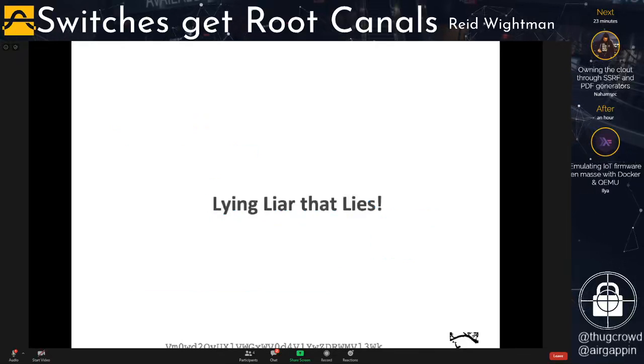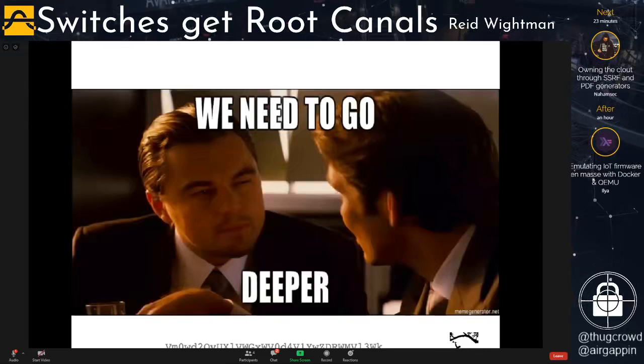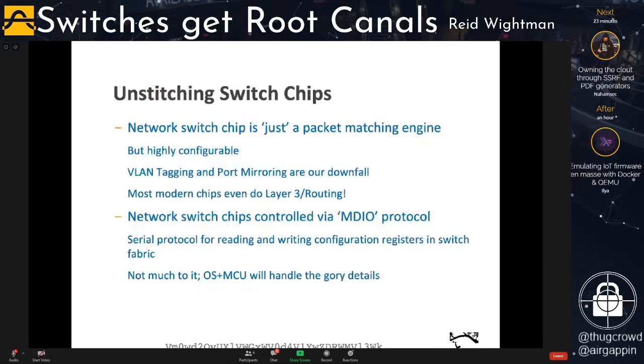But that's actually not really all that true if we look a little bit more deeply at network switches. So we need to look a little more deeply at this actual Easy Street chip. The kind of official story is that it's just a packet matching engine, but these things are really configurable. In fact, most network switches, if you can find the data sheets for them, you'll find out that they're not just meant to be used in a switch. They're usually meant to be used in a variety of equipment. The same switch chip can be used in switches and routers, and they have a lot of provisions for routing packets to an internal CPU. And we'll look at some of that in this talk.